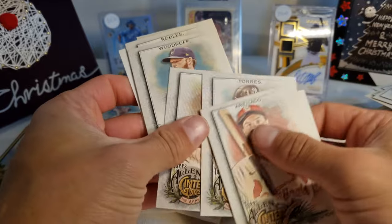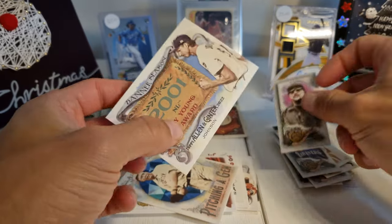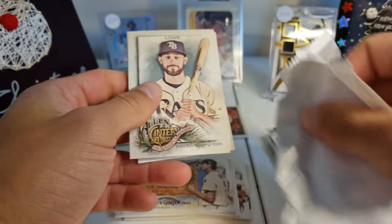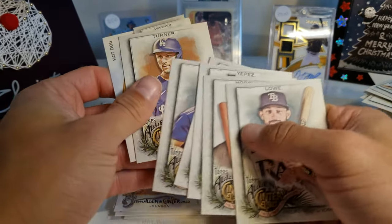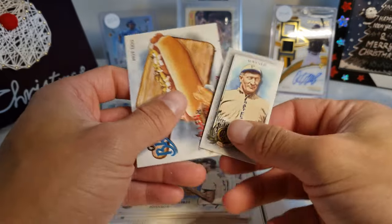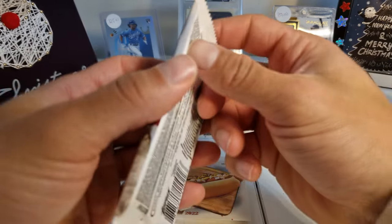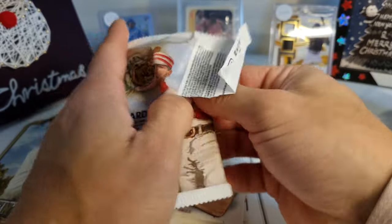Arenado, Donaldson, Torres, Gwynn, Woodruff, Robles — and then a Cy Young insert. I think we got two of the hits so we're supposed to get one more. The rip card is the most interesting one. Low, Horowitz, Yepez, Freeman, Walker, Turner, Wagner — and then we got a hot dog card, so I've got enough for the day! I just dropped a pack — hopefully it didn't have a million-dollar card in there because then I dented it.